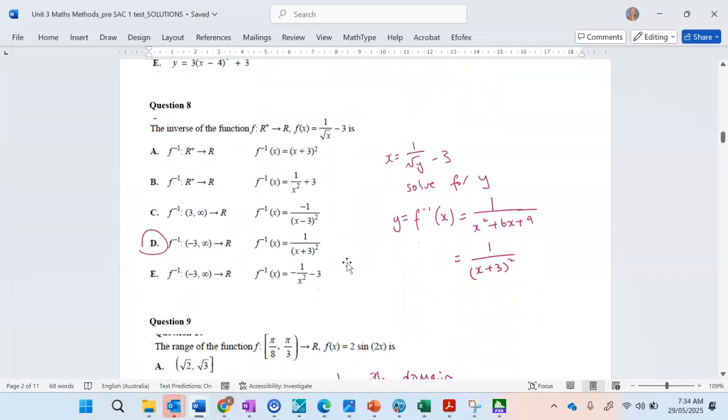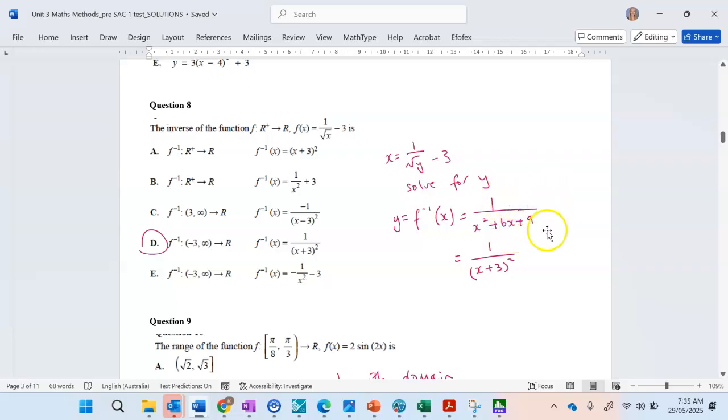All right, question 8. So this was an 89%, so another non-difficult one. So with inverses, you just switch your x and y. So I know f of x is written there, but we know that's y. So you can see I've switched them there, and then I just did solve for y on the calc. Typed this in and solved for y on the calculator, which will rearrange it for you. Just make sure you swap the x and y before you do that.